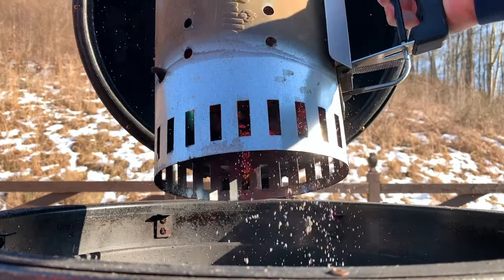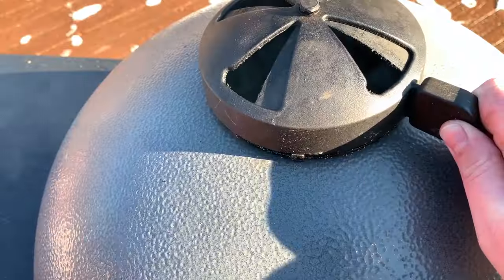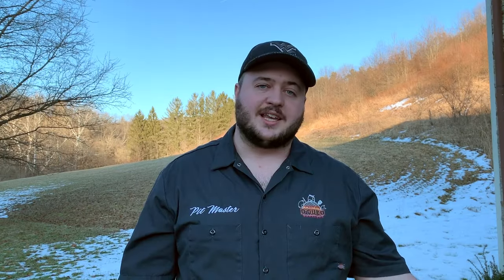Is it okay if they get gunked up sometimes? Well, I'm here to tell you, for starters, these things are bulletproof. When you get your new set of cast iron grates, the first thing you're going to want to do is go ahead and light a fire in your pit and let it burn off some of those machining oils. This is pretty common for cast iron and carbon steel — it's just a good practice. Just go ahead and light that fire and let it get up over 350 degrees. Usually these instructions are included in your new grill manual.